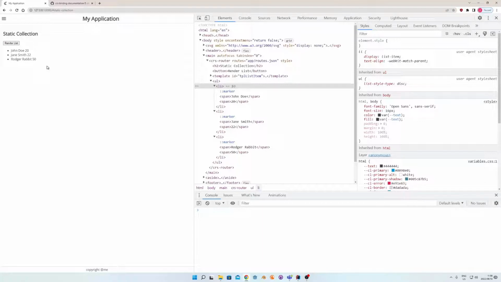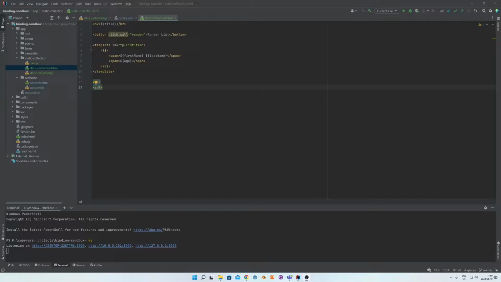There are other ways I can dynamically update collections on the binding engine, but that's a subject for another video. Taking a closer look at our template that we're using, you'll notice that the expressions are standard one-way binding expressions. But we can do a little bit more than just show static information. We can also have conditional rendering happening even though it's inflation and static in nature. Let's have a look at that next.